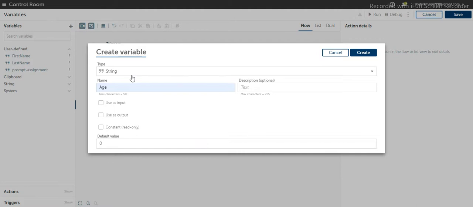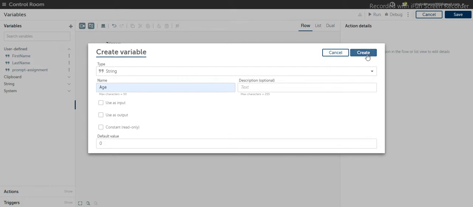Now one thing I have to clarify: I have taken the age variable with the type string, but age is really a number type. So I will take the user's string value and store it in the string age. After that I will convert the string variable to a number variable.